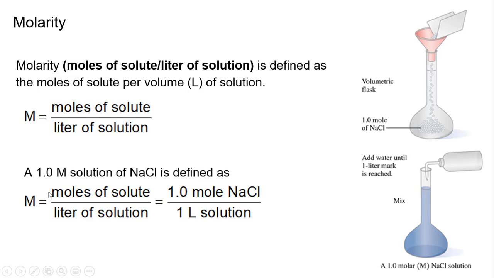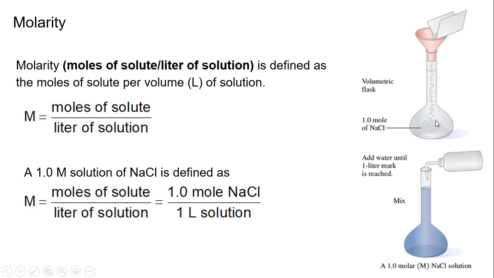So if you're given a 1.0 molar, and it's a big M, of solution of sodium chloride, it's defined as 1.0 mole of sodium chloride over 1 liter of solution. Yes, it's over 1 liter, so solution, moles, and solvent, solute. Here we go. Let me show this over here, but you don't really have to worry about this too much this way. We always just leave it as 1 liter.